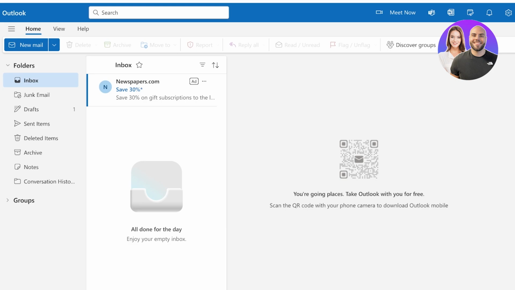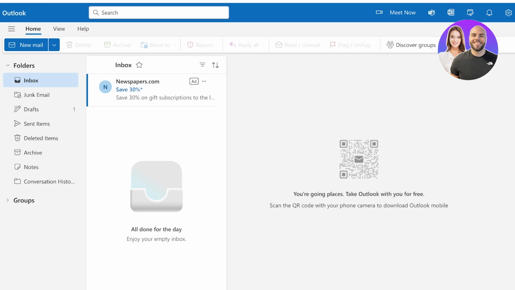Now, if you're using the application of Outlook, then to add a signature, you can go to File, then go to Options, then go to Mail. You will find signatures over there. Alternatively, we're going to be using Outlook on our desktop web browser, so we're using the web application of Outlook today. And in Outlook on the web, we're going to be searching for it slightly differently.